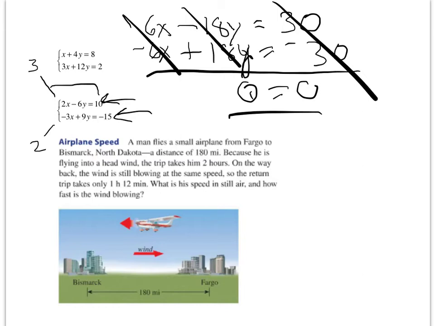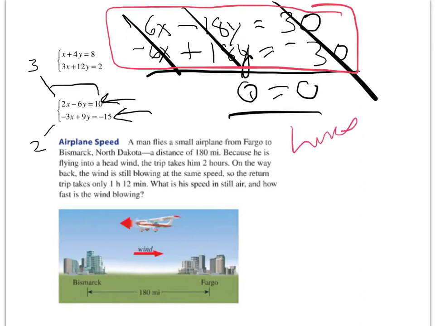And you can see that actually right here. All you have to do is multiply the second one by negative 1, and you can see that it's exactly the same equation as the first one. As soon as you see that, you can just say, these lines coincide. Lines coincide. C-O-I-N-C-I-D-E. Lines coincide.